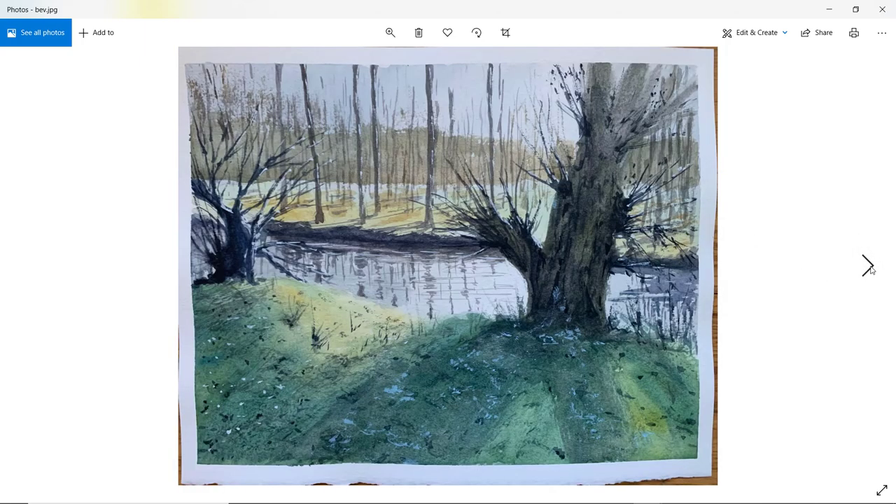And Bev — I can see you put a lot of detail into the near bank, the grasses, and the form of the bank. That works well; I like the tree also. Good sense of light coming through and good movement on the river and reflections. Perhaps we could have gone a bit darker on the shadows from this tree. I like that tree on the left-hand side. Well done, Bev.